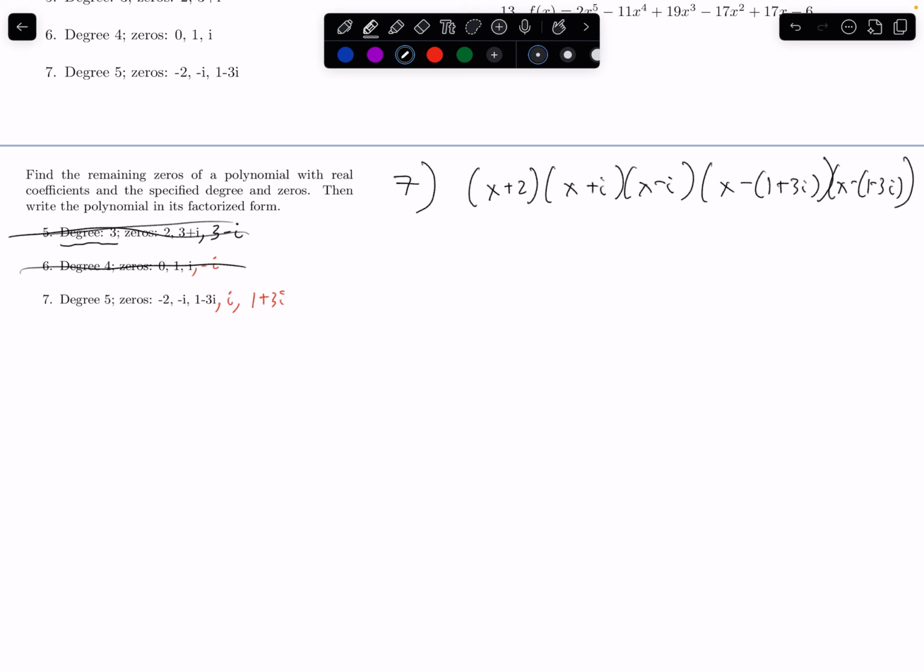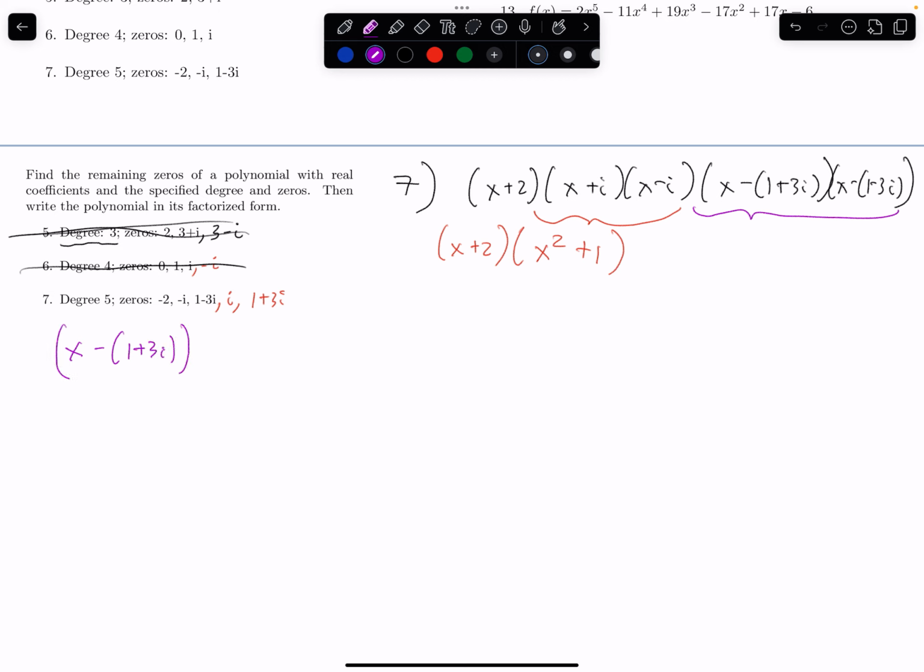So those are all my zeros. I did it in a little bit backwards order, but it's the same thing. I just finished doing x minus i, x plus i, so I'm going to reduce that in one step right here. It's going to give me x plus 2 first. And then this thing becomes x squared plus 1, right? So now all I have to deal with is that guy over there. We'll do that in purple. Let's do some side work here. x minus 1 plus 3i, x minus 1 minus 3i.